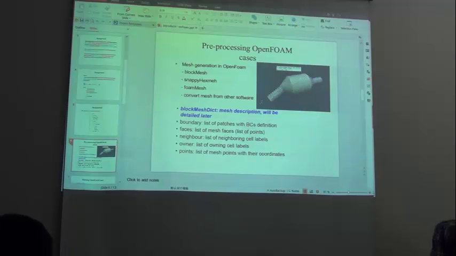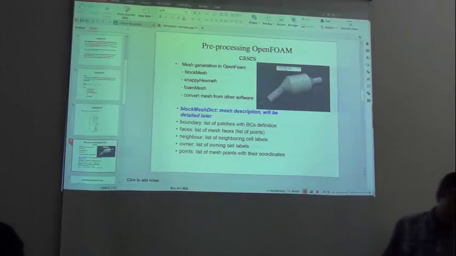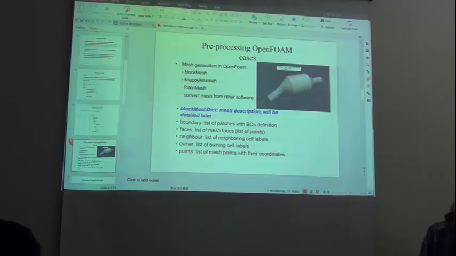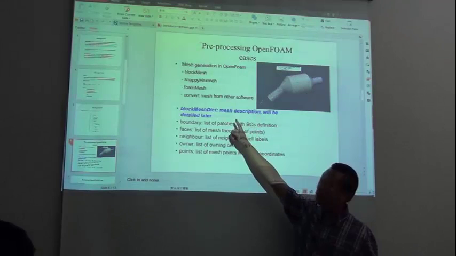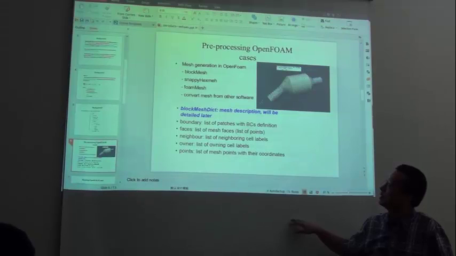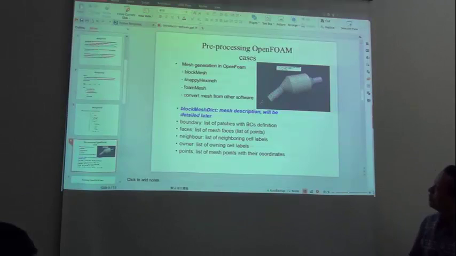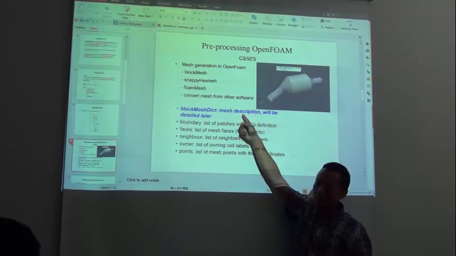It's not easy. There are so many things where you have to control the parameters. It will take quite a long time to learn how to formulate this, how to control the parameters, and generate the mesh. It can give very high quality meshes. But if you would spend a lot of time to learn this and you already know other software to generate meshes, I prefer you use that to generate the mesh rather than using snappyHexMesh directly in OpenFOAM.